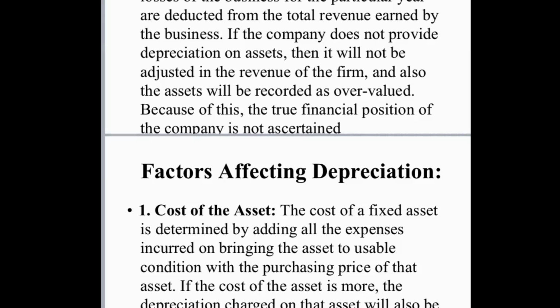For example, to calculate depreciation, what are the things you require? What is the cost of the car today? 5 lakhs. After 5 years, if I sell the car, how much will I get? Only 1 lakh. What is the life of the car? Only 5 years. So if I get all this information, then I can calculate depreciation. If I don't get this information, I cannot calculate depreciation, right?